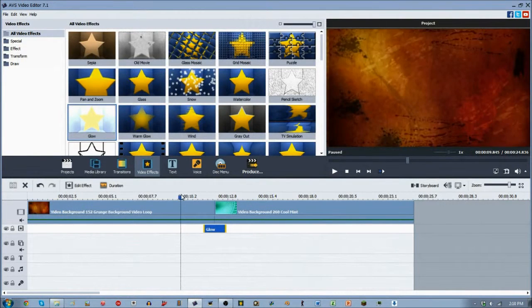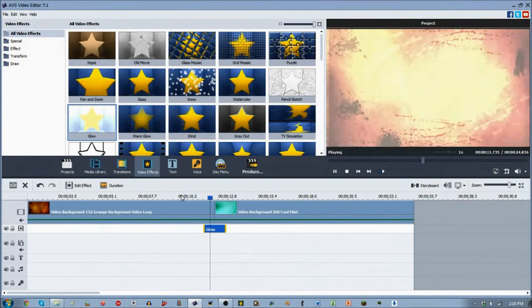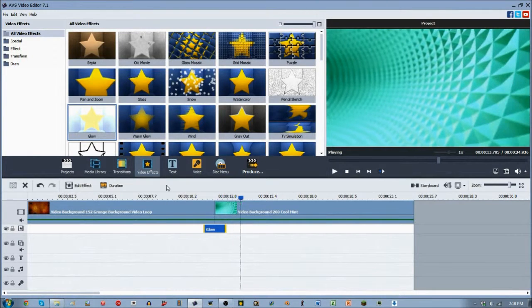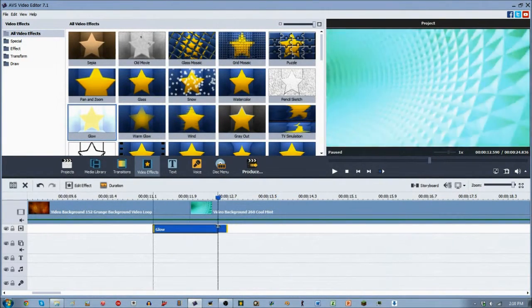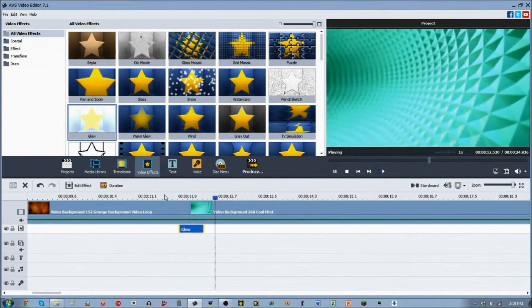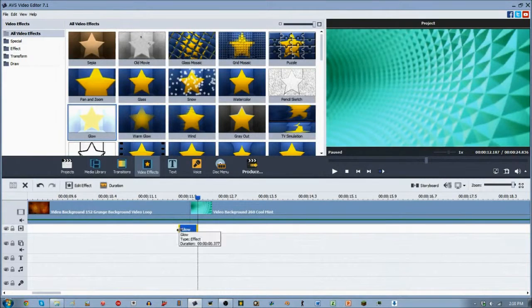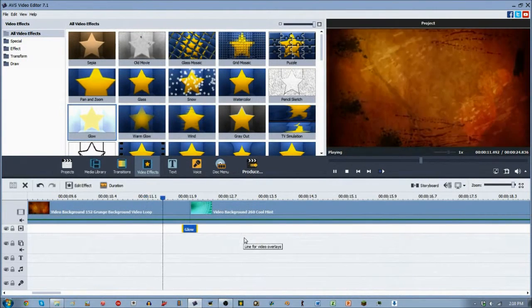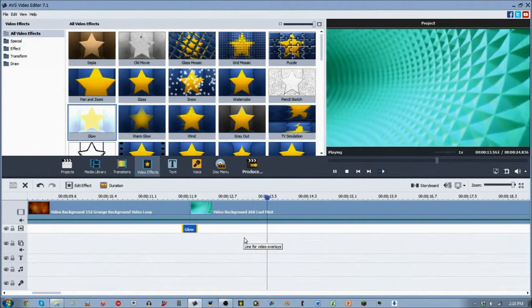Oops. So here it is again. You got that clip, fades in, goes completely white, and goes to that clip, which is really cool. And what else we can do with this is we can make it really short to have a bright flash of light, something like that. Just make it a little shorter. So you got your clip playing, and then a flash of light goes to the next clip, which is really cool.